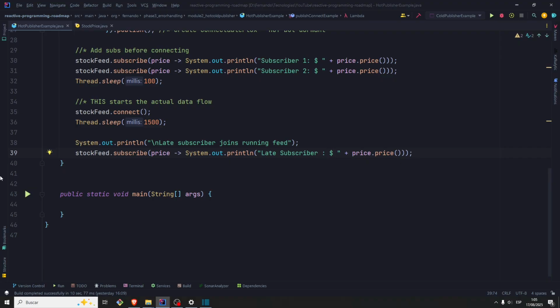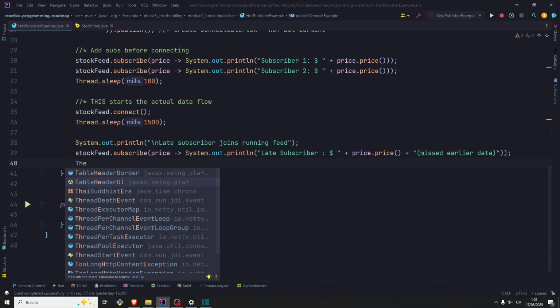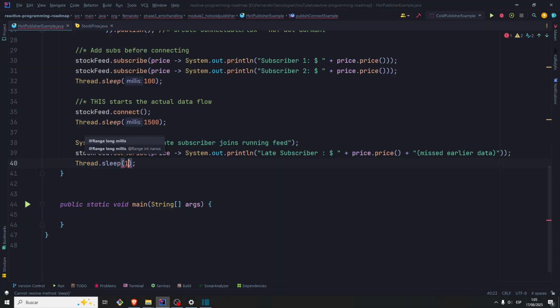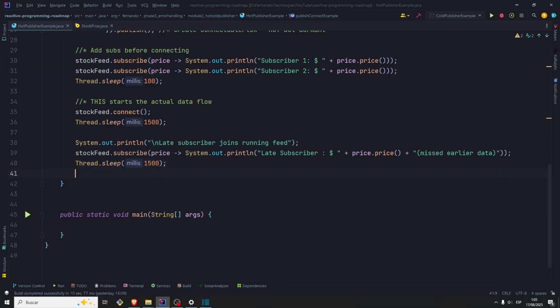And after that, this one will not get all the data because we missed earlier data. Now another thread sleep. Okay, great. Now finally this is the end of the publisher.